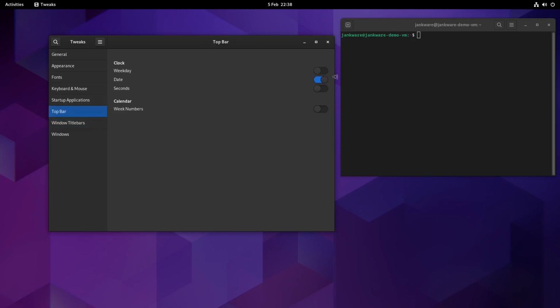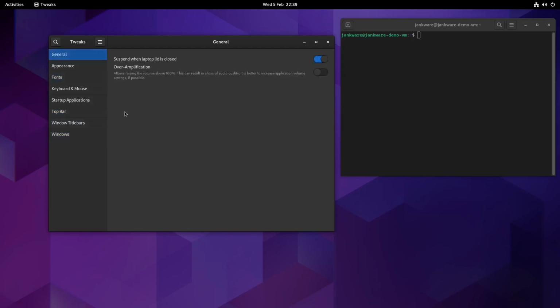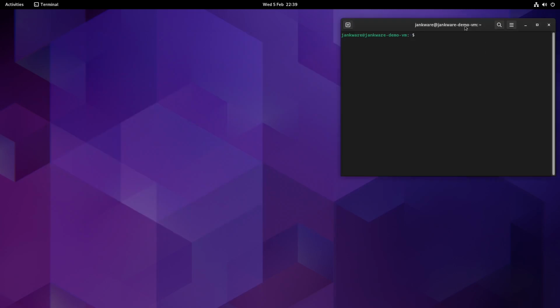And on the top bar, I like having the weekday. So it says what day it is, date and time, which is quite nice. And then I think that's pretty much it for here. I don't think there's anything else. No, I think we're good.